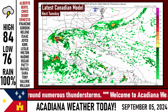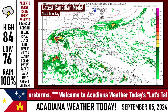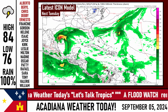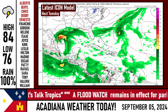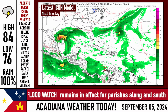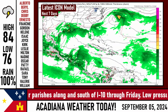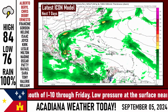And then some of that moisture in the extended period going out to 10 days kind of pulls that up over Texas. And then the Icon model is also showing and has been showing a tropical system trying to develop over the western part of the Gulf of Mexico in association with the low, as well as that tropical wave moving off toward the west. But farther down, as you saw in that earlier model run, it takes that low pressure area and kind of slides it up toward the northern Gulf Coast.